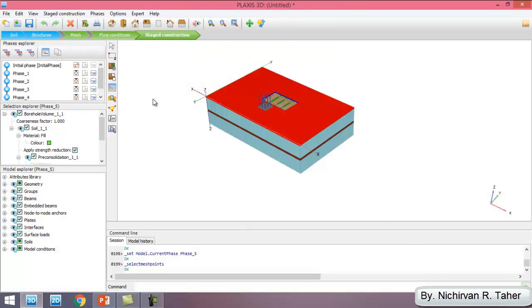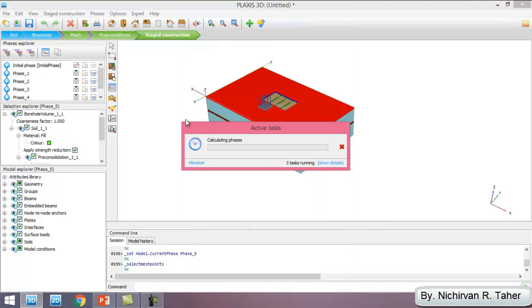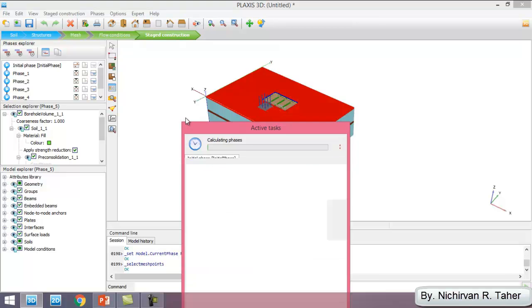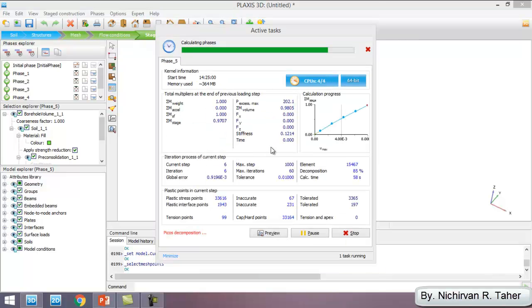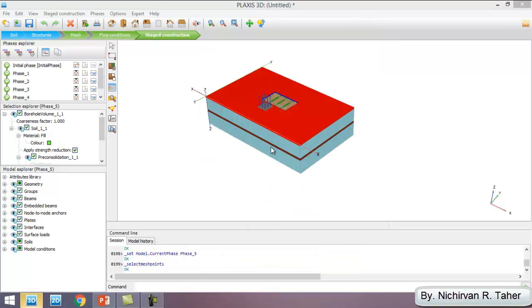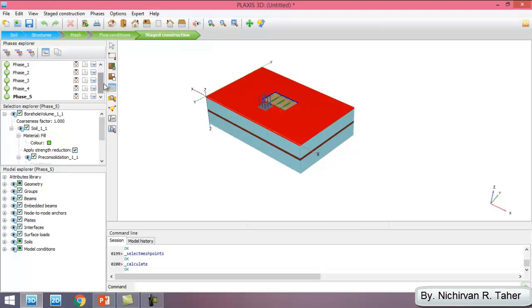Now the example is ready for calculation, so I start the calculation. Okay, the calculation is finished, and we don't have any error, so everything is okay. Now I can go to results.